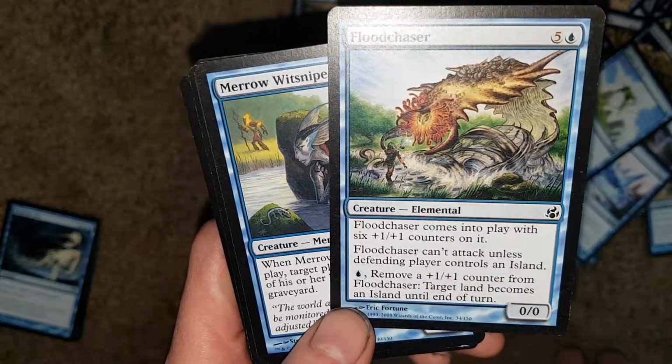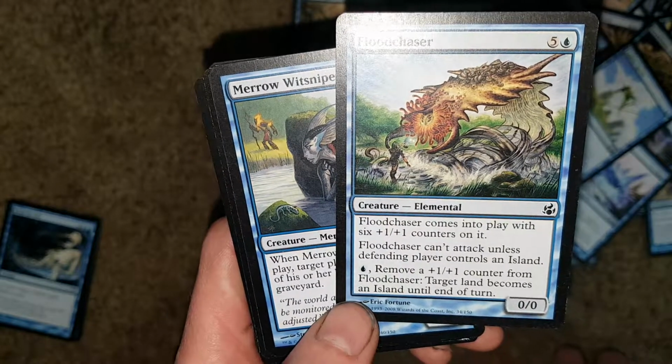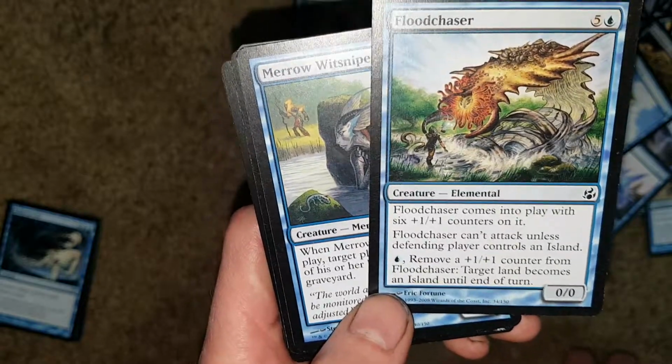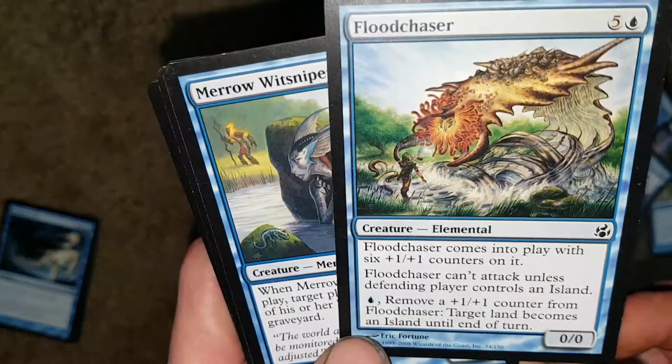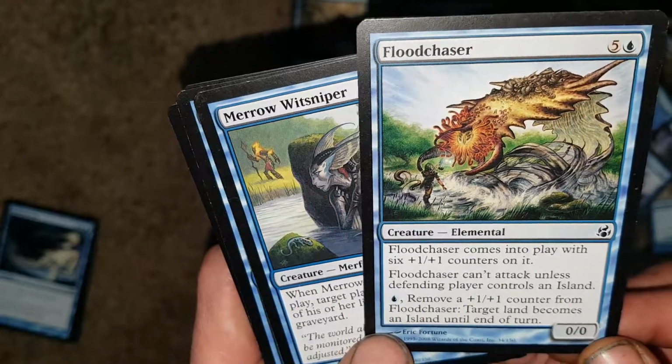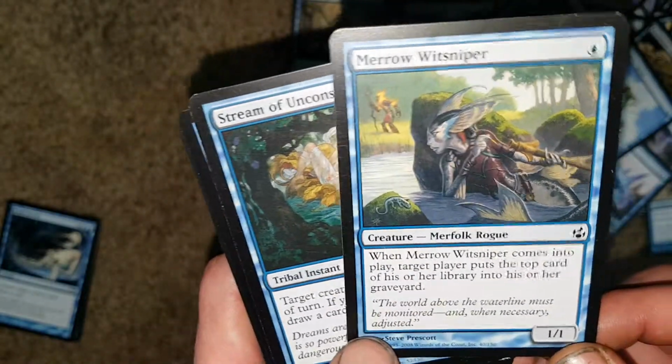Wow, interesting. Comes into play with 6 counters on him. Okay, so he can't attack, but you could, so he'd just be a 6/6 that can turn a land into an island until end of turn. Remove a +1, so you could do that as many times as you want. So I'm not too sure. There's probably better, because he's an elemental.